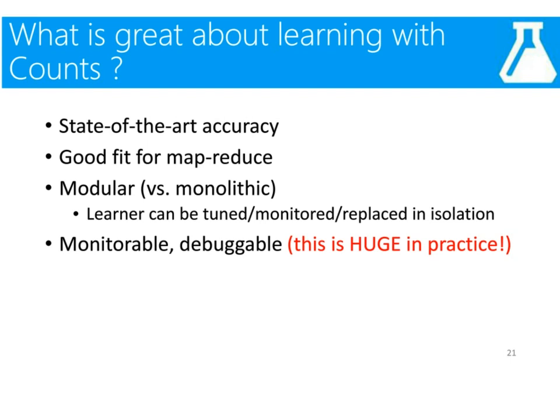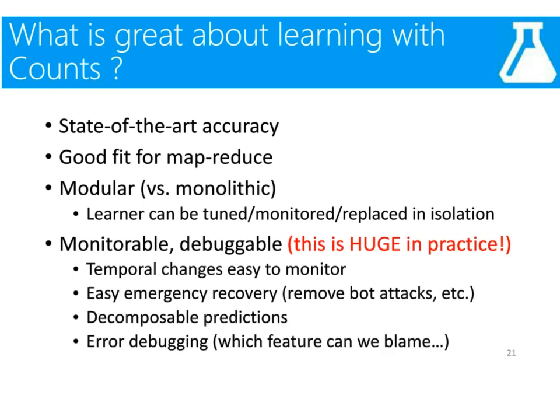What's really important for large production systems is that this makes the whole system fairly monitorable and debuggable — we can just watch for differences on the tables themselves and on the distribution of predictions. It's straightforward to track what is changing as time goes by — if more traffic is coming from certain IPs or there's a bot farm, that can be detected easily, as opposed to with an online learner where a separate monitoring system needs to be set up. For emergency recovery, if there's a bot attack, you can just run a MapReduce subtracting the counts for a bad day or bad IP, and the damage from the bad data is completely undone. The predictions are also decomposable — we can look at which individual attributes were forecasting to understand why a prediction is what it is, and identify which features are to blame for erroneous predictions.